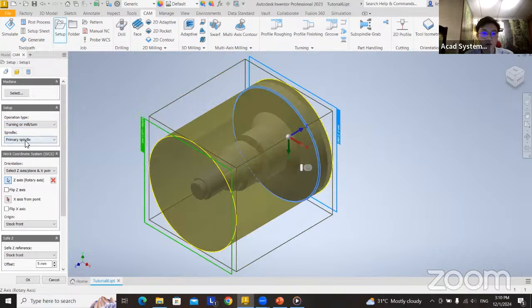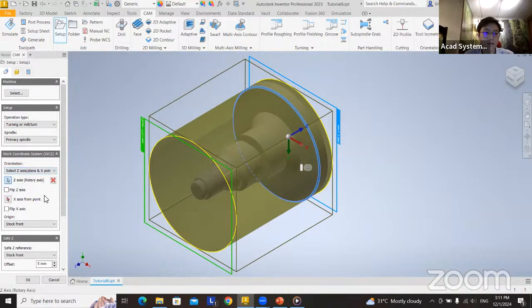Once you have selected it, for the spindle we'll be using the primary spindle for our model here, since it only needs to be cut on one side. Here you can select the Z axis, plane, or plane and X point.